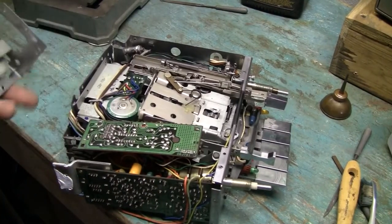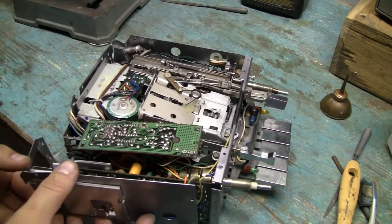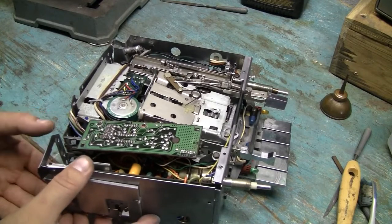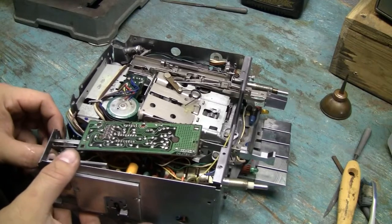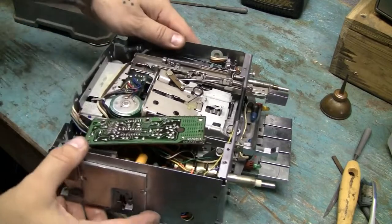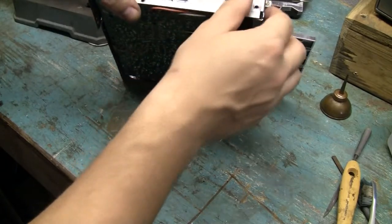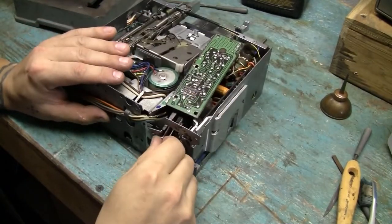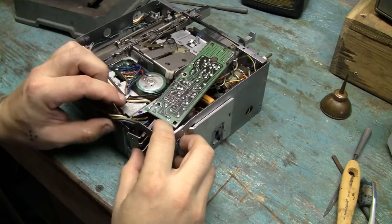Just put some thermal paste over there. Same as here. Now, I gotta put this back in here without ruining anything. And I think it goes like this. And then this goes over here. And then somehow, let's see, this is where it can get really messy. Something down here I gotta do, if I remember correctly. Something like that. Come over here. And then this back here. Let's see, I think these wires are in my way. There we go. Something like that.